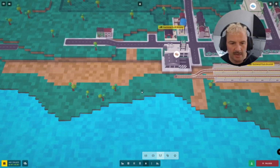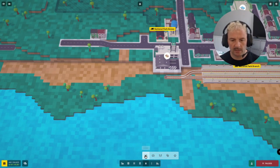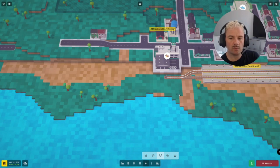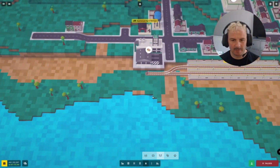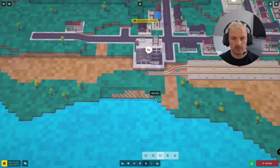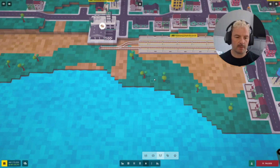And what we need now, I want to see, there's something you can do in the game, let's see if it still works. So if I go lower, 1, 2, I'll just do 3 to test it. Yeah, so you can lower and remove the water, so you can actually do land grab as well. I wonder maybe if we go back to our original plan now that we've got that. Yeah, you know what, let's do that. How much is this costing us to lower this? Lower that, lower that, lower that. Okay, to cover these guys, level. Yeah, little land reclamation. I think you could do it only on shallow water, not the deep water. I think maybe you can do it.